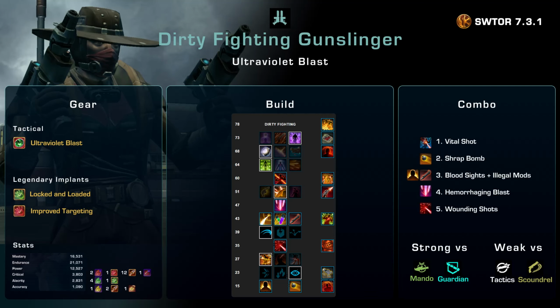Easy classes to face as Dirty Fighting are Commandos. Versus Commandos, Surrender and your extra 20% ranged defense chance while in cover means that they will have a hard time killing you while you can finish off your dots and kill them through Reflect. Guardians are also relatively easy to face. Your cover denies their leap, your Shrap Bomb and roll will keep them permanently slowed, making them an easy target to channel Wounding Shots on.